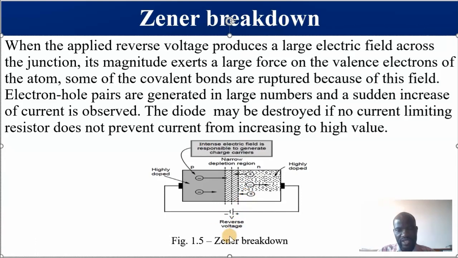We are saying this reverse voltage, the negative repels electrons and the positive repels holes, and this is due to, we know, minority charge carriers. Remember, minority charge carriers flow when a diode is reverse biased. So the increase in the voltage results in a strong electric field which causes valence electrons to escape from their parent atoms. Once they escape, please, they become free.